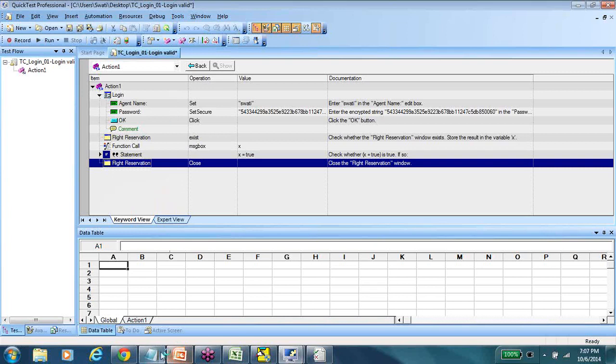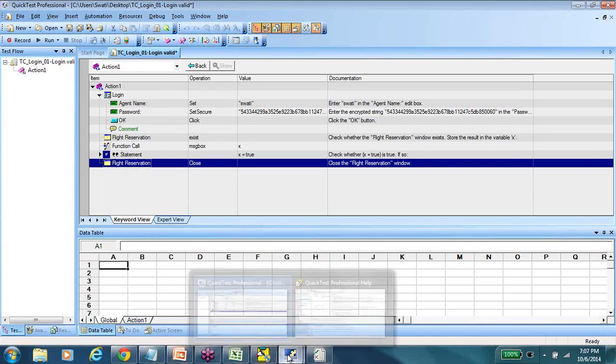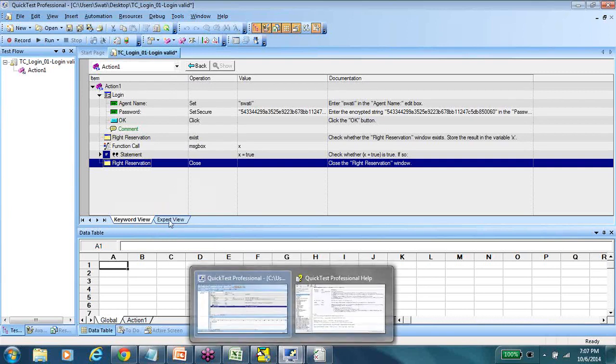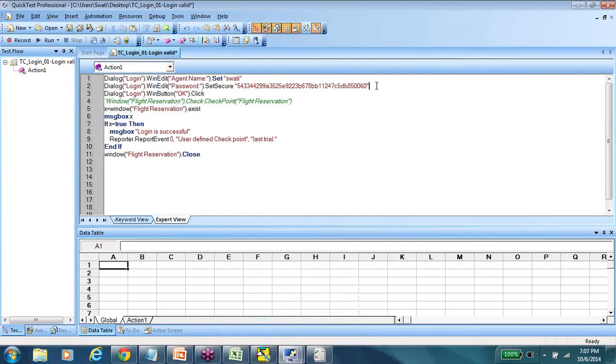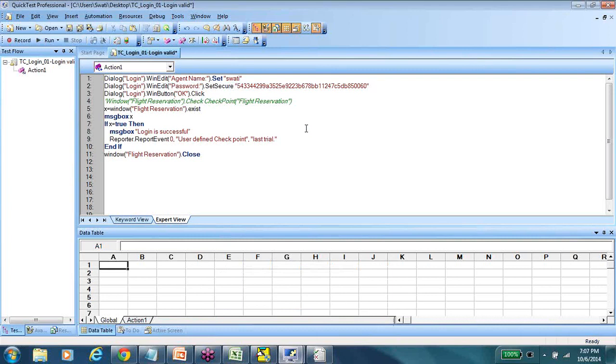So in QTP there is at least one action for every test, so you can have more than one action in a particular test. This is just to make sure that you sectionalize, or compartmentalize, your code into respective modules. Now another thing about QTP, as I was telling you, it is object oriented. Now what does that mean? See, right now on the application screen, the first field that I entered is the login field. The second field that I entered is the password field.